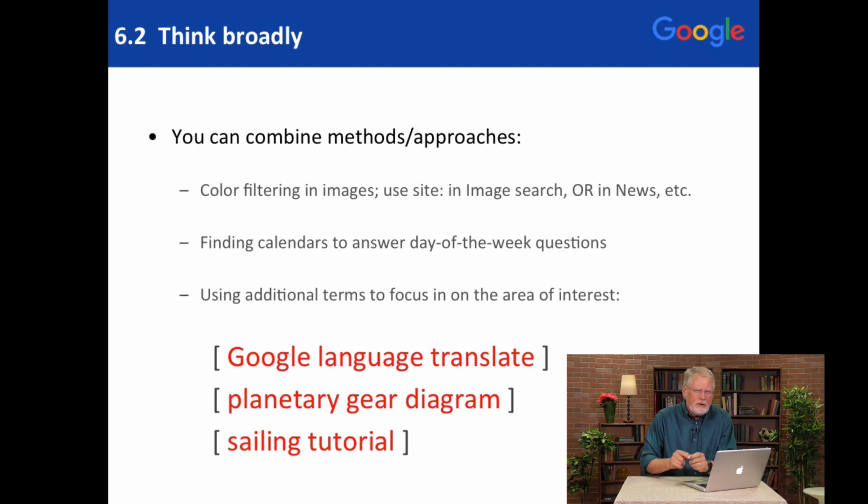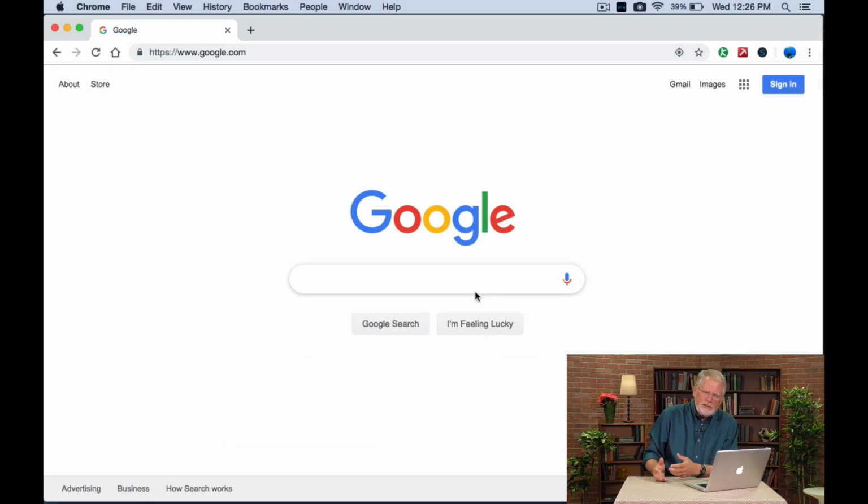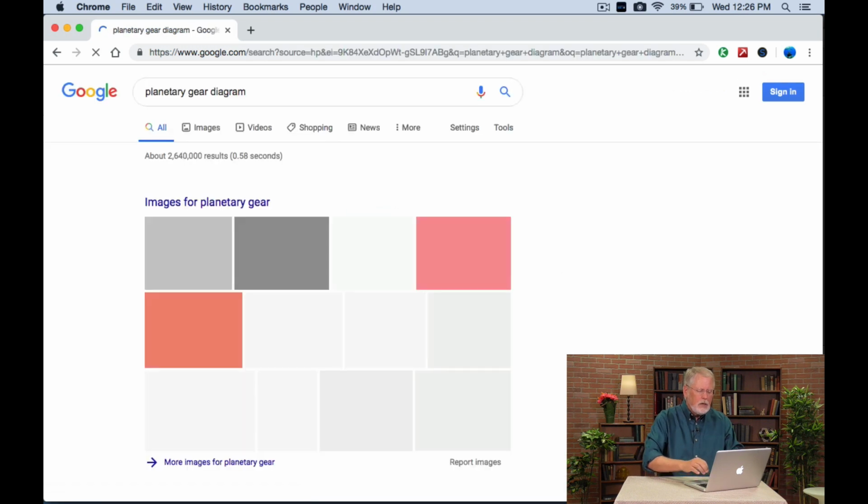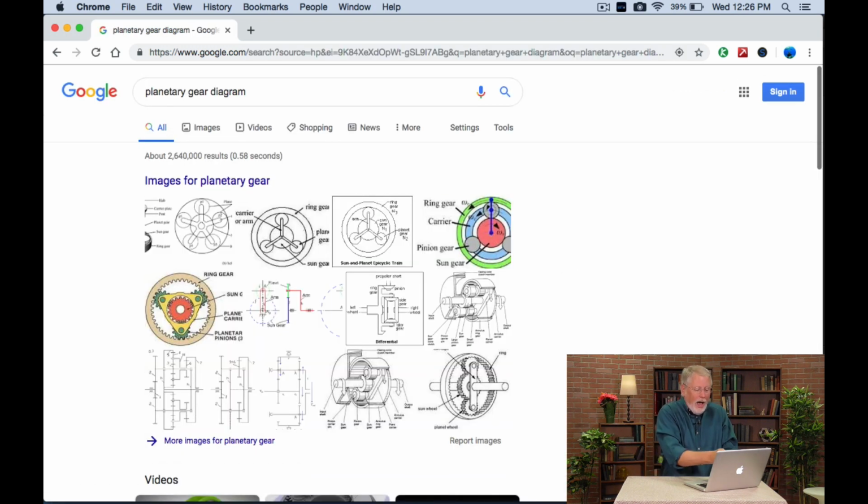Now, I want to show this to you because it's an interesting example. Watch what happens. So if the question is, how do I learn about a planetary gear? Often the best way to approach that is to look at an image of that thing. Yes, you could read about planetary gears, but you don't want to because they're intrinsically mechanical, intrinsically physical. So let's do a query like this. Here, now that would be fine, but I want to add the context term diagram as a way of saying, oh, look, I want to see what a planetary gear looks like. Give me a diagram that shows me how the pieces fit together and how they relate to one another.